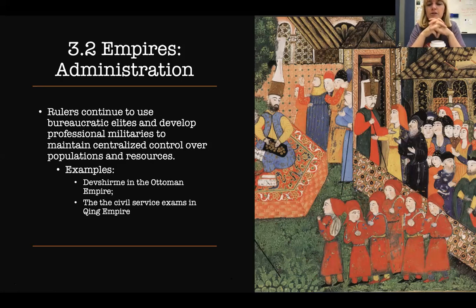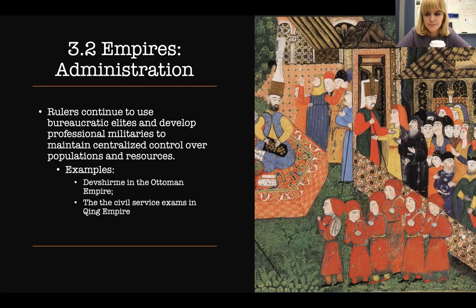These empires are also going to develop professional militaries. So what is a professional military? Well, it's when you have soldiers and they're trained and they're paid to be soldiers, all right, rather than these conscripts or these poor peasants that are forced into the army. All right, professional militaries are much more effective because people actually know how to fight.